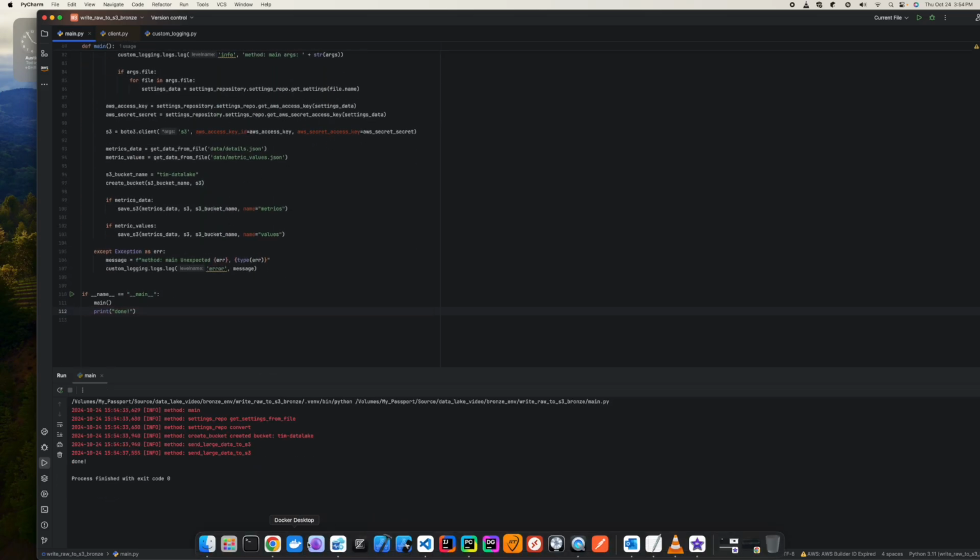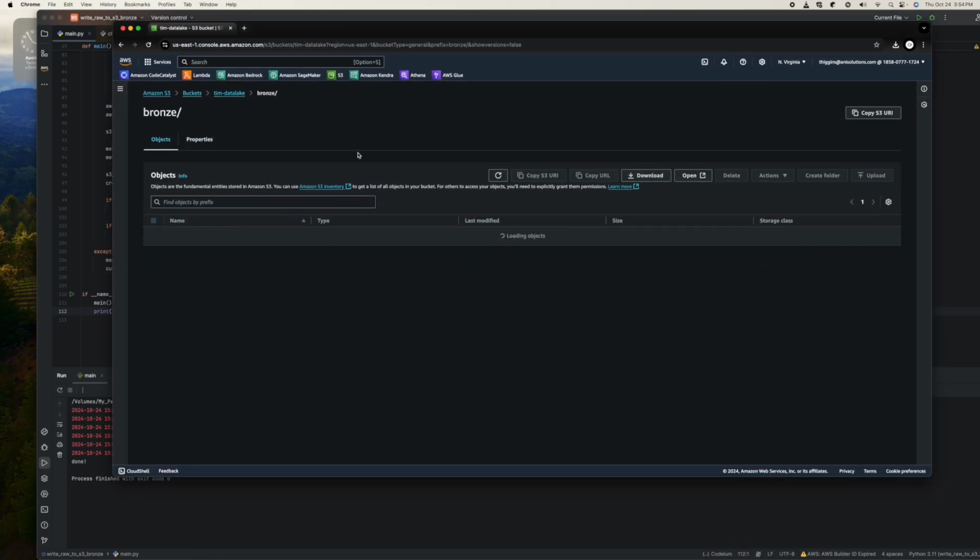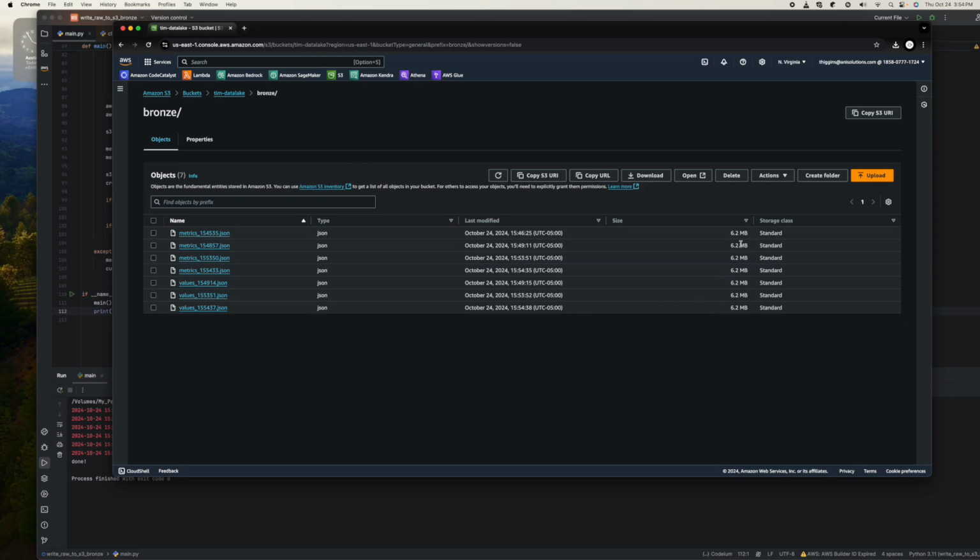And let's go see what we got up here in our data lake. And let's just refresh. And there we go. Those are really cool. 30 gigs each, right? And when I say 30 gigs, I'm sorry, 30,000 rows of data. It's not 30 gigs, that would be massive. 30,000 rows of data, and it's only 6.2 megabytes, so that's not too bad.